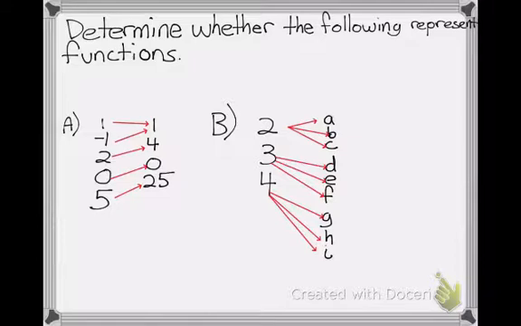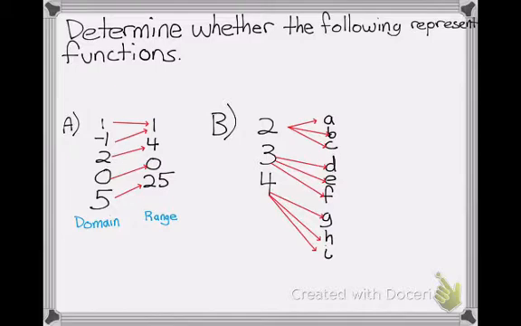So for instance, in this particular case, the elements in the first column in part A are elements of the domain, whereas elements in the second column are elements of the range. So the question that we have to ask ourselves is, does this arrow diagram represent a function? Now remember that the definition of a function is a correspondence that assigns to every element of the domain exactly one element of the range.